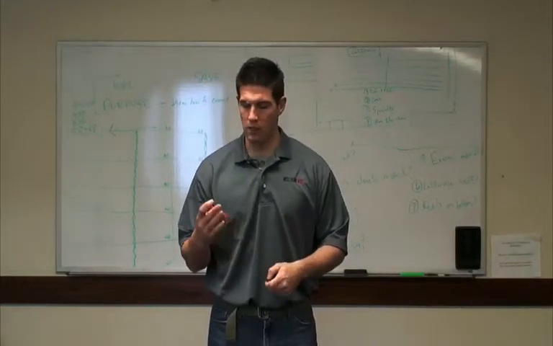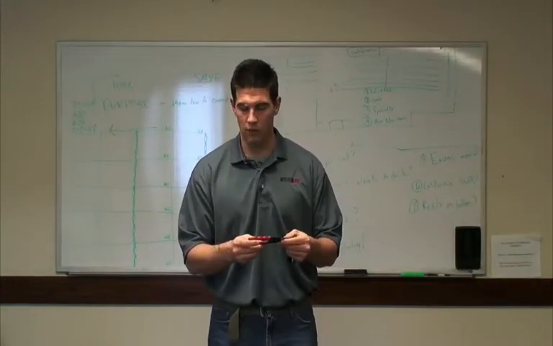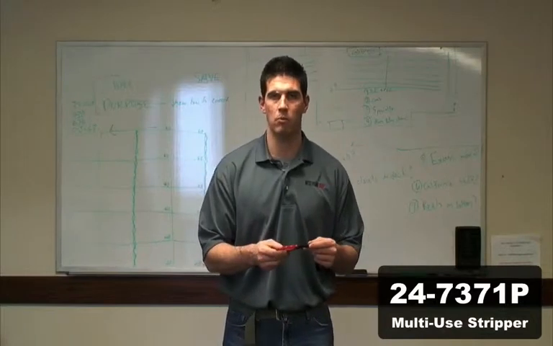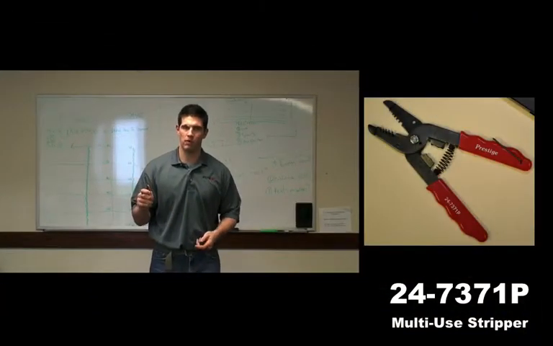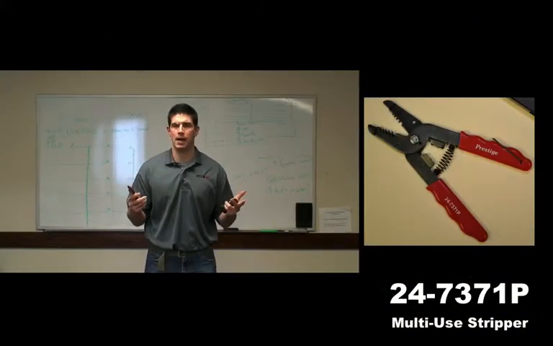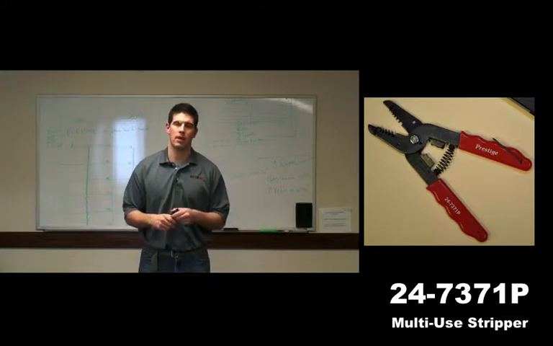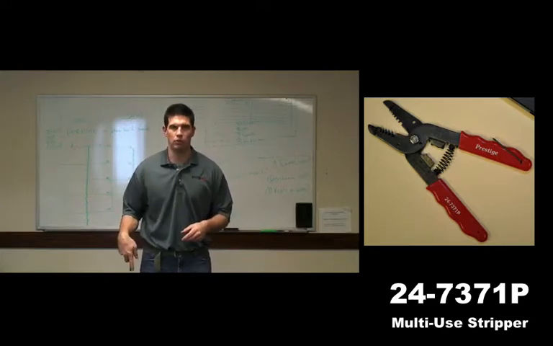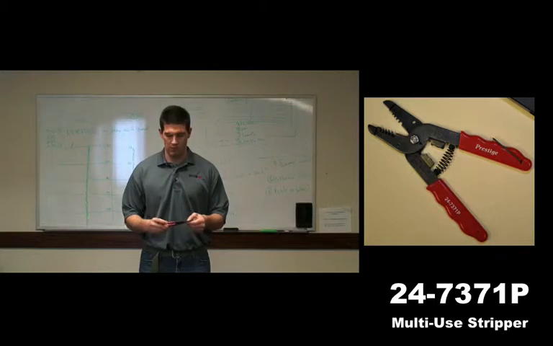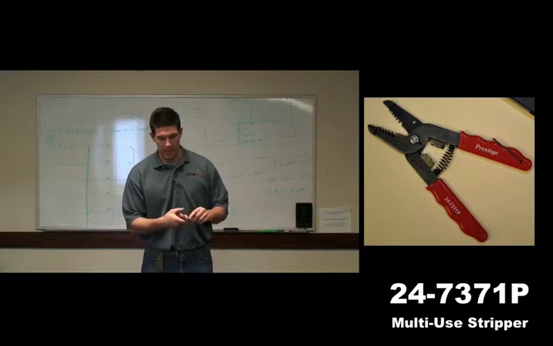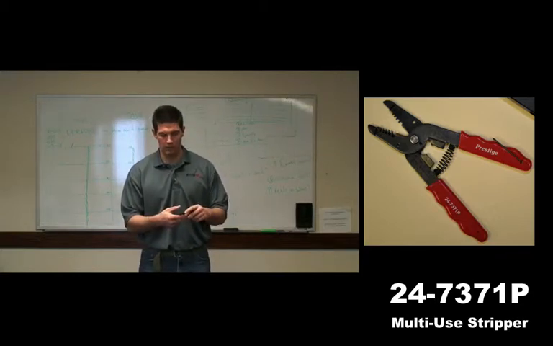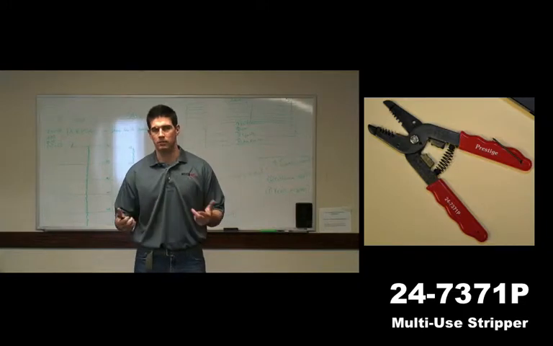Now if you look at the other option we have, this is part number 24-7371P. This is a little bit more versatile. 99.9% of the technicians out there are going to have some type of wire strippers already in their tool belt. It's a versatile tool, probably one of the things they grab the most. It's got the eyelets on top for the different gauges, it's got the plier function and the cutter function. This is something they're going to use.